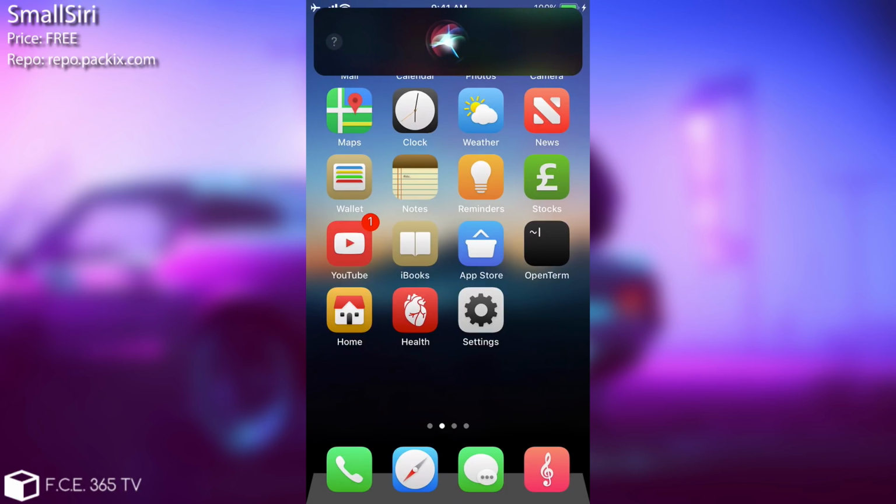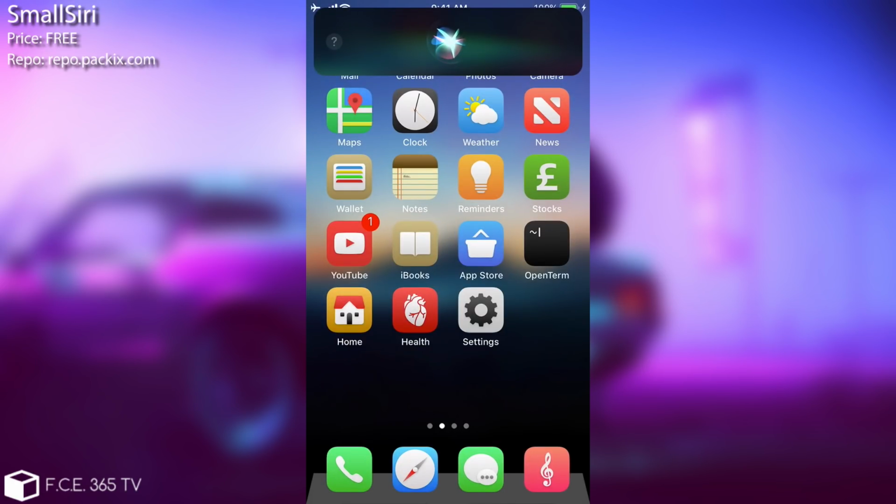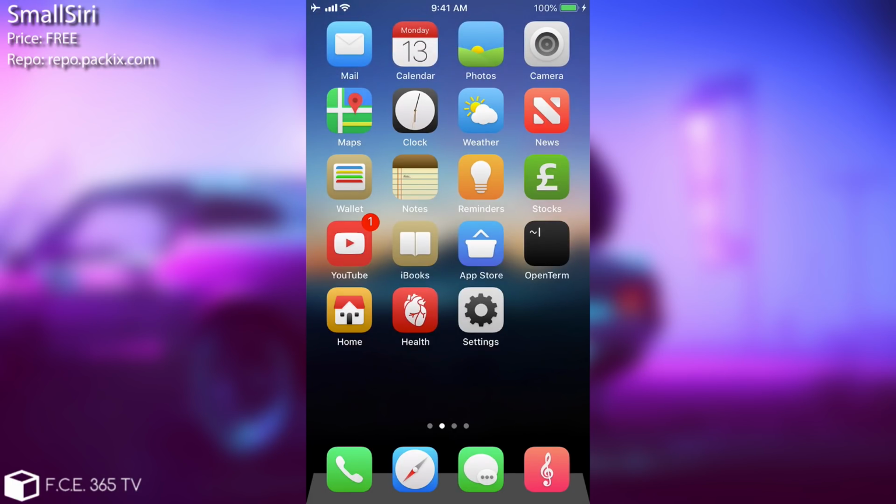As you can see, it looks pretty well. It has a smaller interface, and it's definitely better than that full screen type thing. As you can see, it's no longer full screen, but it works perfectly fine. You can still actually scroll through all these in here and still open the control center and so on, and Siri will stay active in there until you press the home button and it will disappear.